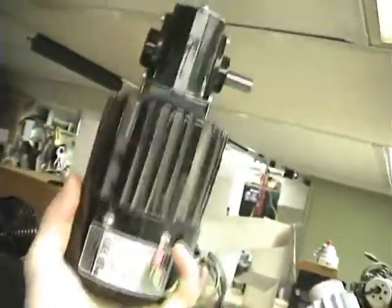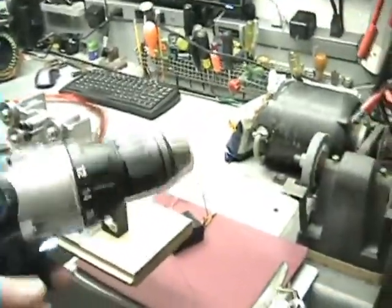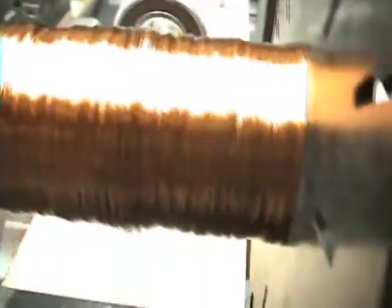This is a gear head reduction motor and I can put a spool on here and hook it up to a rheostat for variable drive speed, then put a spool on this side and wrap the wire up nicely with a foot pedal. But that's another day. Today I just wanted to show you what I got. Right now I've got my drill and I'm going to put a spool on a shaft and chuck it in my drill. Here's what the wire looks like right now — you can see little kinks and knots in it — and this machine will clean that up. When I wind the coil I want it to look good and clean.